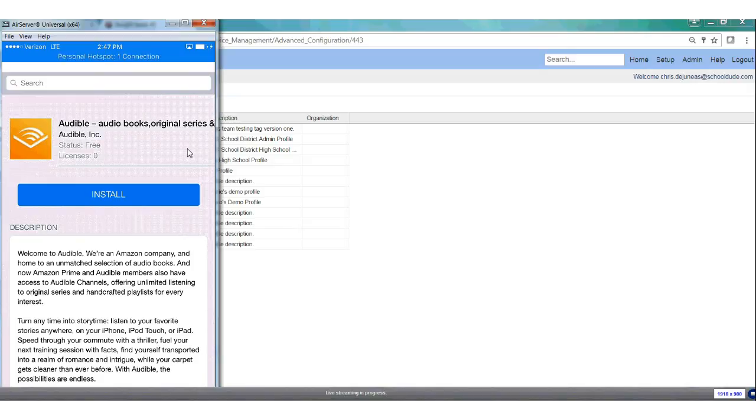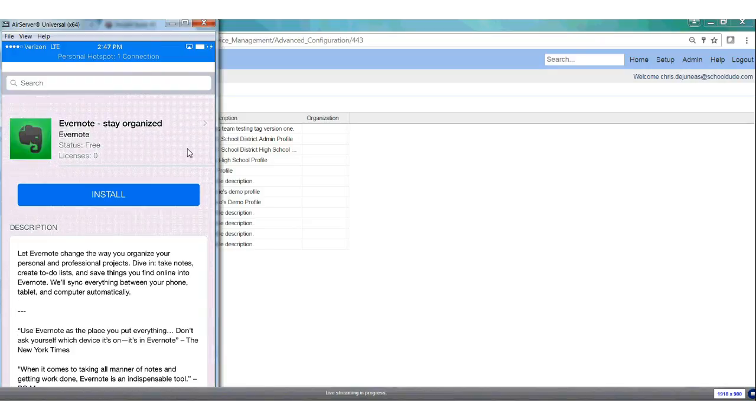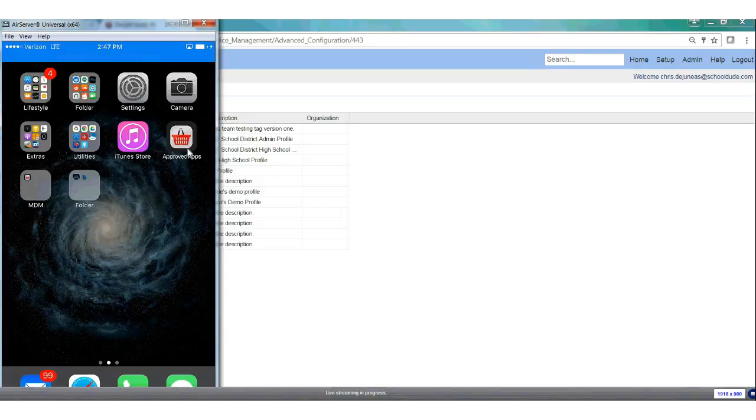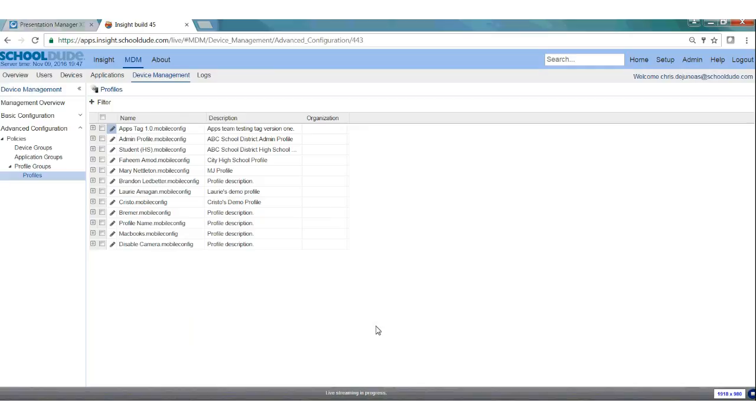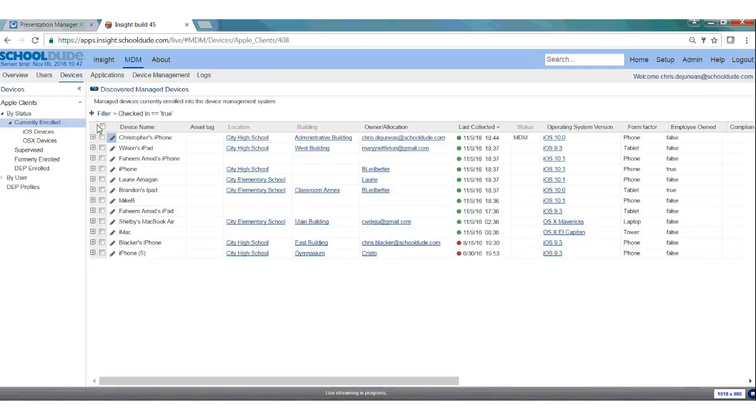If they need to install it, whenever they have the time to do so, they can look through the different catalogs, look through your list, and see what it is that they would like to install on that device. Now, you can certainly push these installations right out to the devices as well. If it's a supervised device, it's going to install it automatically. If this is not a supervised device, it's going to ask us if we would like to install that particular app. To do something like that, you just come back to your device list.